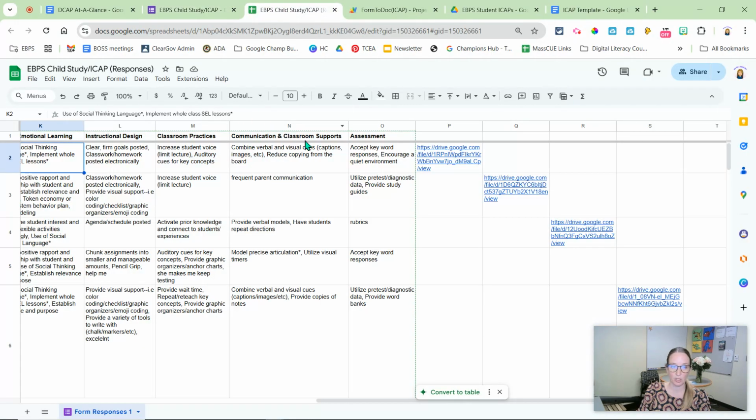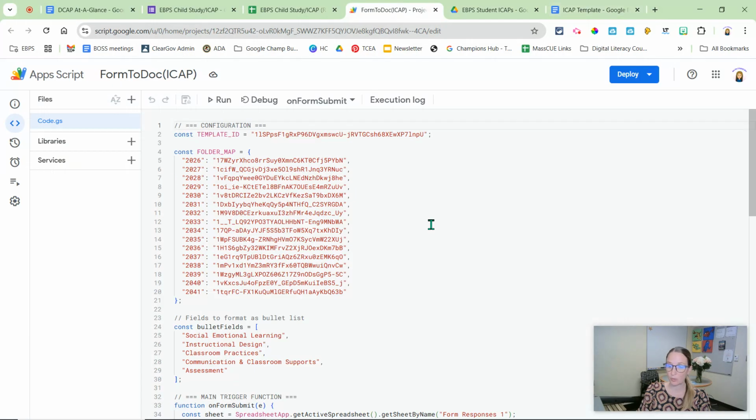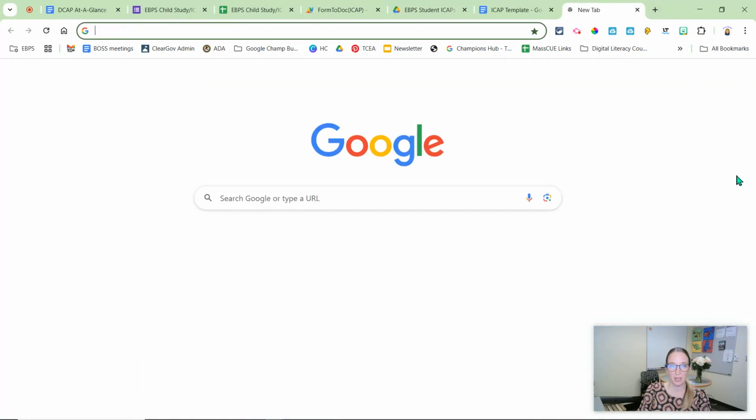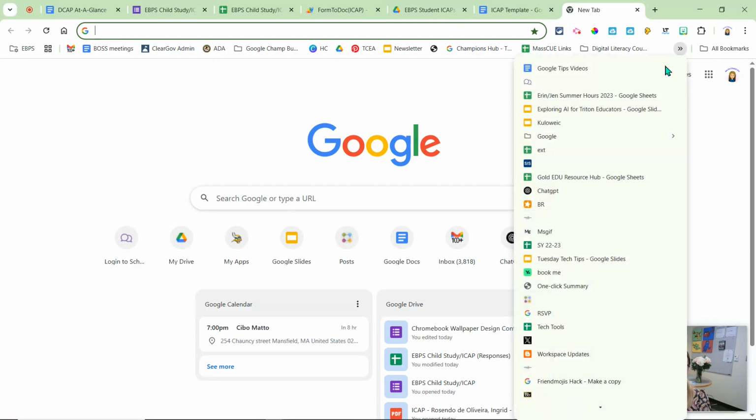So you do want to make sure every time that you're working out of a sheet that there is no trailing white space. So now I don't know how to write this code, but I know what I want it to do. I know what I want that sheet to do. So where do I turn to help me write the app script? Well, ChatGPT, of course. So let's take a look at my job.